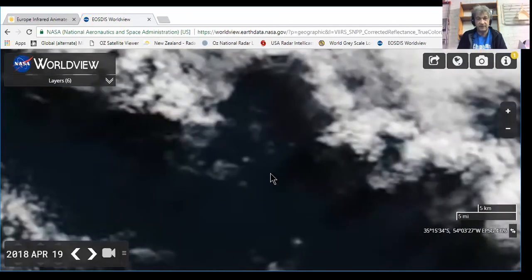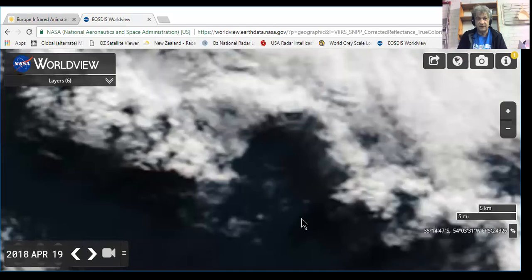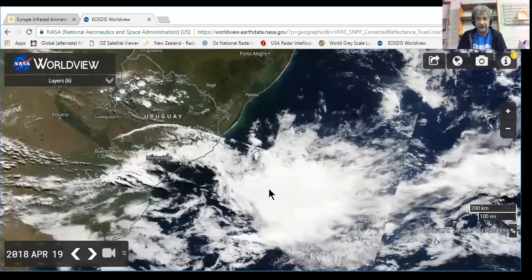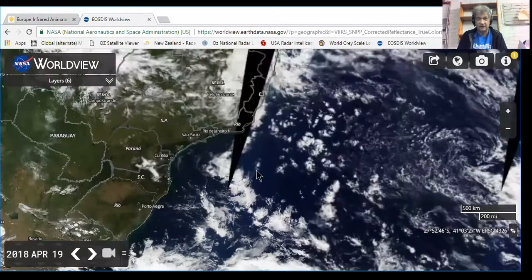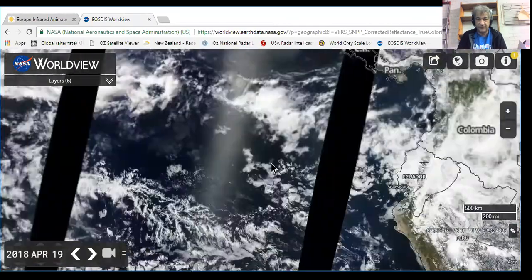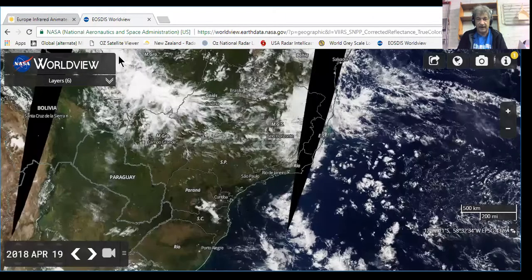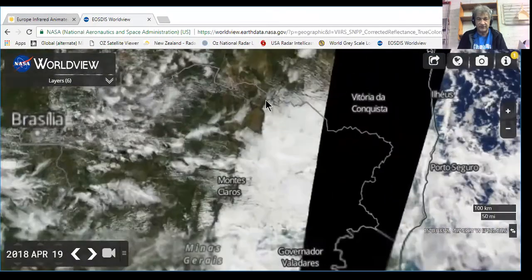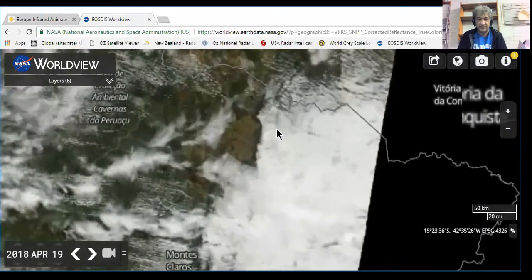Gosh, this is horrendous. Sorry if I'm fast flipping. This trail across Uruguay. Did they ask for that? No, they did not. Or did they ask, do you not want it? No, they were not asked. This crap over Brazil, fueling the water cycle from Africa through the rainforest and then back out and over the Atlantic, down under Africa, and just taking it.